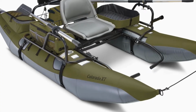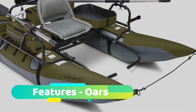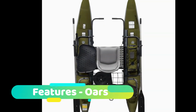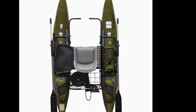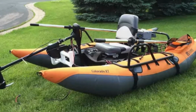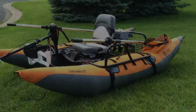Oars. The oars of this boat are seven-foot long and made of aluminum to avoid rust attacking the oars with time. The oars are also rugged on the edges to allow a firm grip so that they don't slip when wet. The oars come in one pair for maximum balance at high speeds to ensure the stability of the boat. The product also comes with three heavy-duty bronze oar locks that are firmly attached to the boat to minimize the swings during rowing and also allow for breaking current with ease.